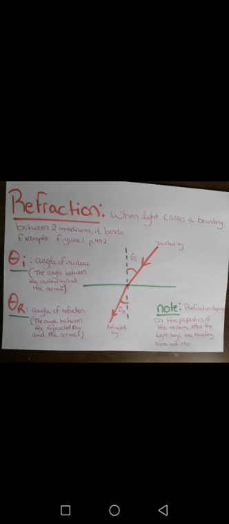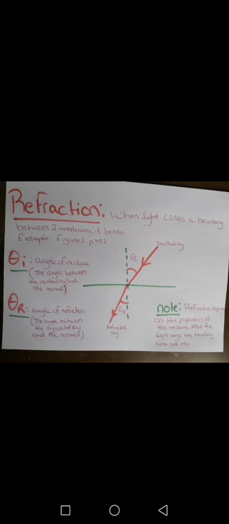Refraction is when light crosses a boundary between two mediums and it bends. You can see figure 1, page 492 to see a few examples of refraction. In the figure shown below, you can see light passing from one medium to another. When it hits the boundary, it changes its direction. Angle I is the angle of incidence. It's the angle between the incident ray and the normal. Angle R is the angle of refraction, and it's the angle between the refracted ray and the normal.